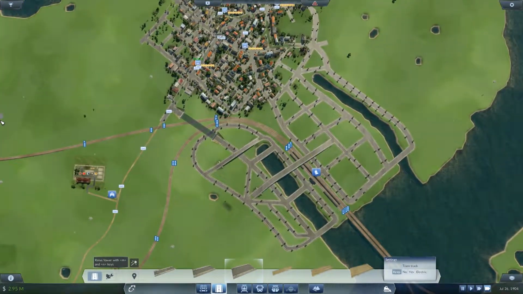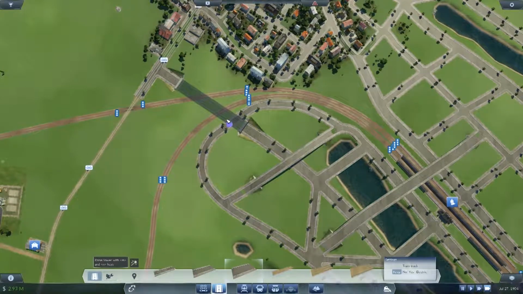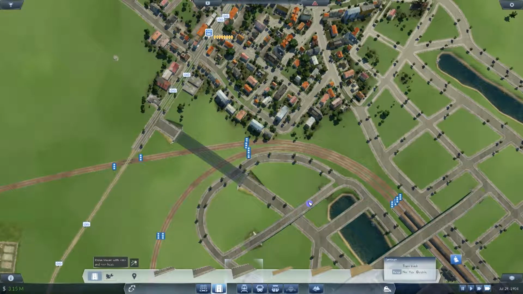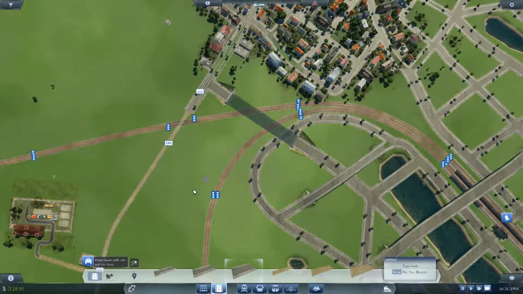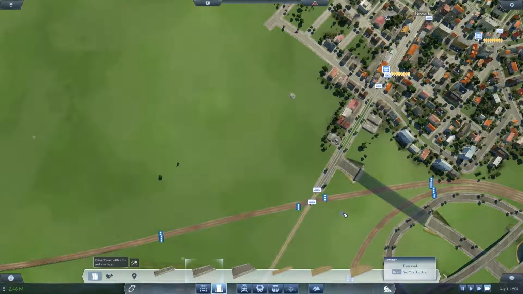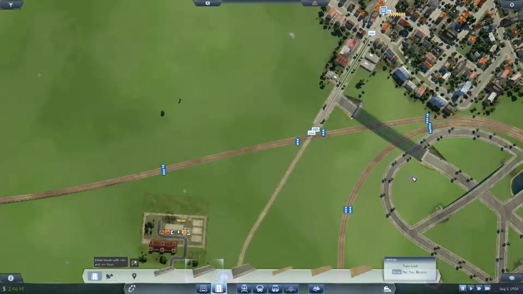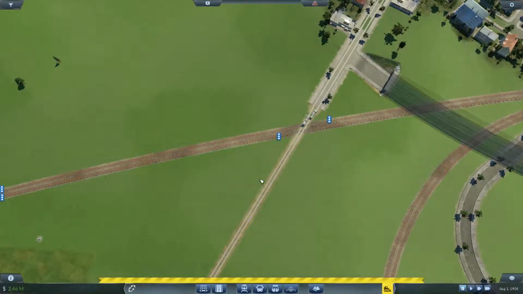I like that. I do really like that. I think there needs to be another connection between this bit and that bit, though. How are we going to do that? Screw it, I'm just going to put a road. I need to upgrade this road, but to do that, I'm going to have to knock it down. Oh, well, needs must. So, bulldoze.